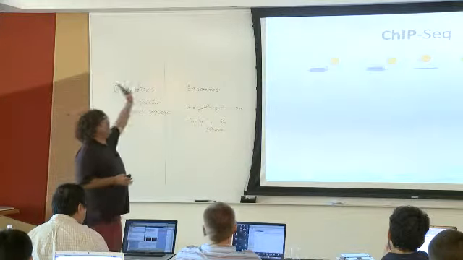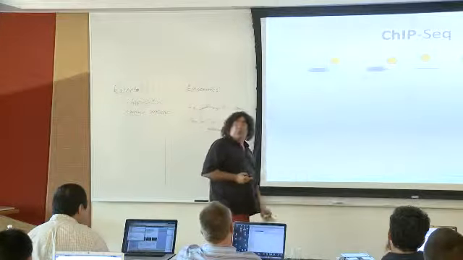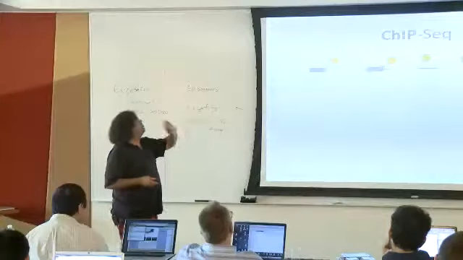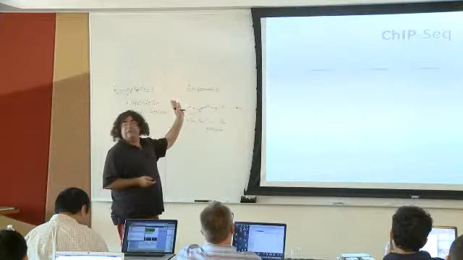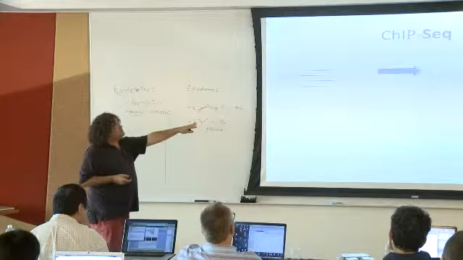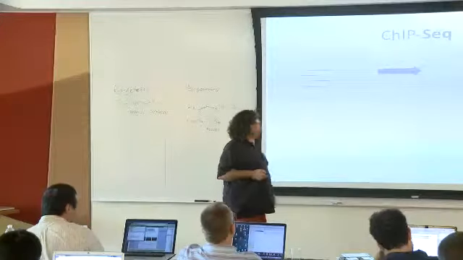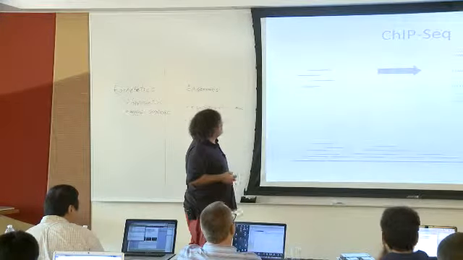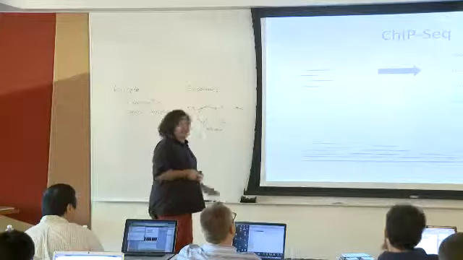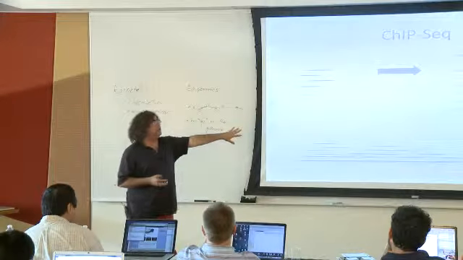At this point, we can clean away everything that doesn't have the antibody. In other words, this is the pull down. We pull only the parts that contain the antibody. Once we did that, we don't need the antibody anymore. In fact, we don't need anything but the DNA sequences, because we're going to use the sequences themselves. We sequence them, and we use the information from the sequencing to map them back to the reference genome, because we know the reference genome.